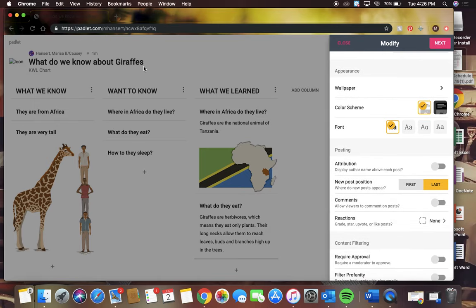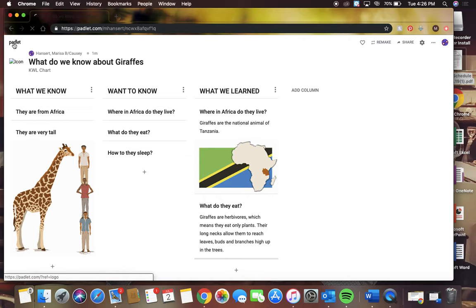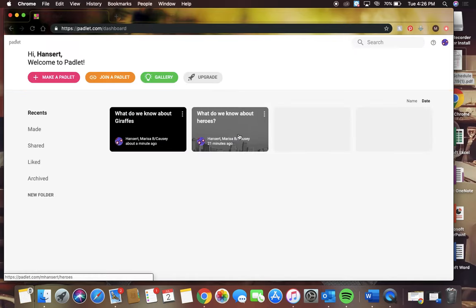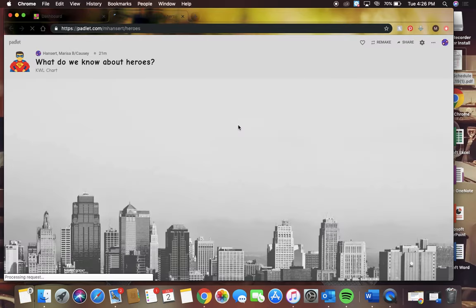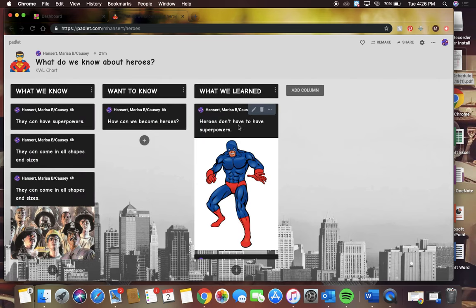So let me show you what I did with the Padlet that I created earlier today. The unit that we usually start off in my class with every year has to do with the hero's journey archetype. So the kids would use their devices to join this Padlet using the link that I would give them. Padlet has an app on all devices, either iOS or Android, so they can even use the app if they're able to access this site.